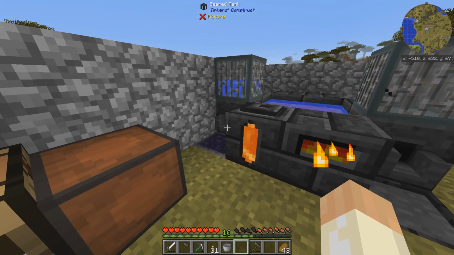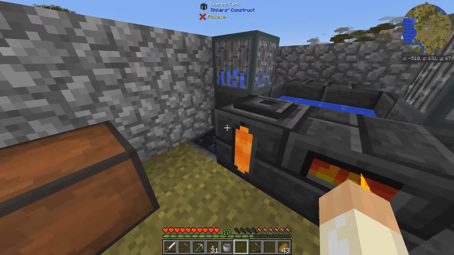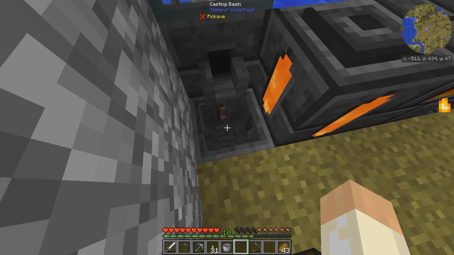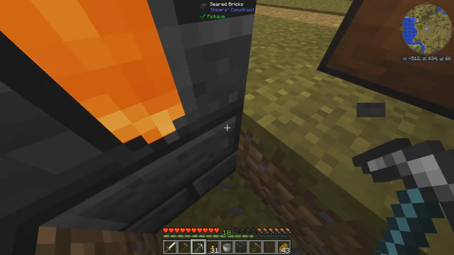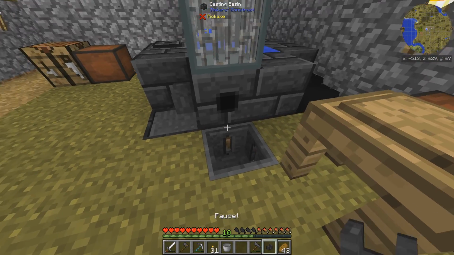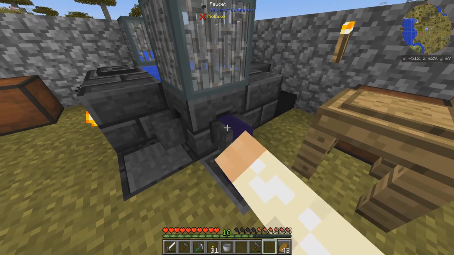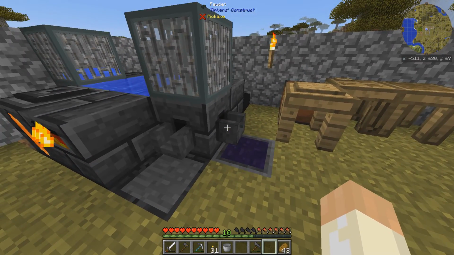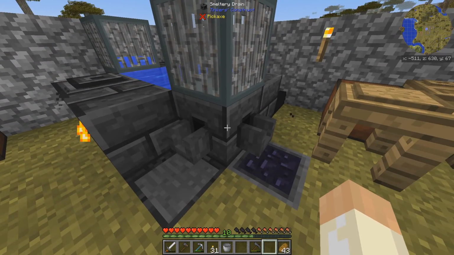See? Very smooth. And you can actually, I should have done that, reorganized this. Yeah, I can actually demonstrate like this, and we'll place it down here, and then faucet. You can have two exits, you can have two or more faucets on one drain, and you can use them at the same time.